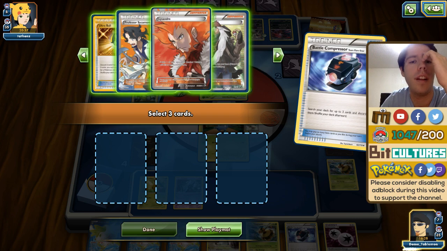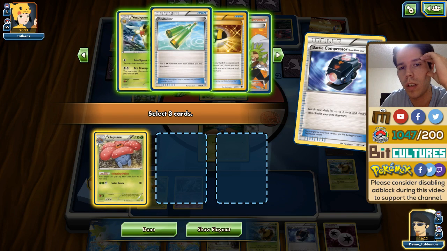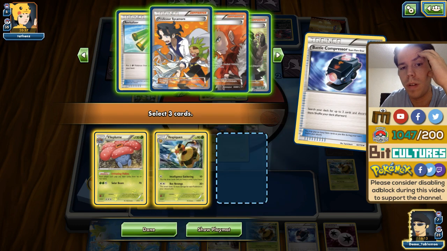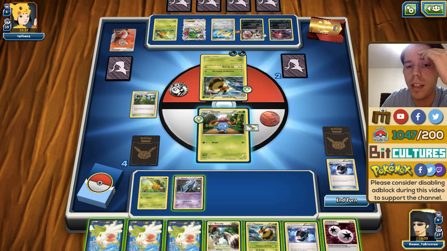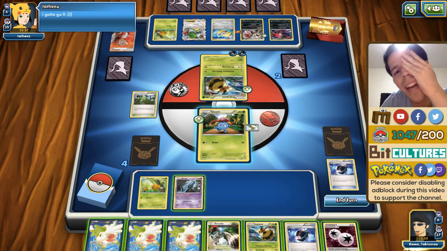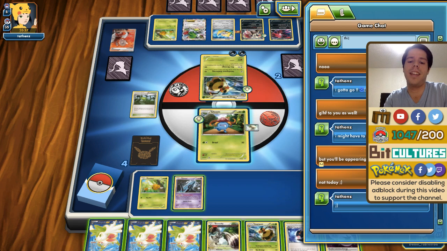The Lysander is there. So, gonna get rid of the Vileplume and the Vespiquen and the Ultra Ball. No, just gonna get rid of the Vileplume. Let me just think this through. I need the Lysander. Well, I can actually eat up my whole deck, bring up the Zoroark. Oh, by discarding Vileplume, I can no longer lock him. Damn it. No. This is such a good game.